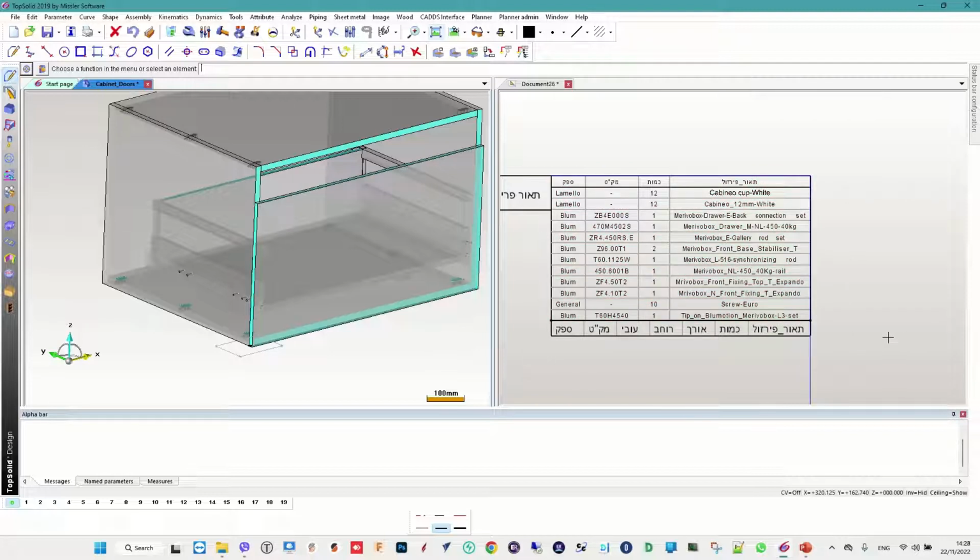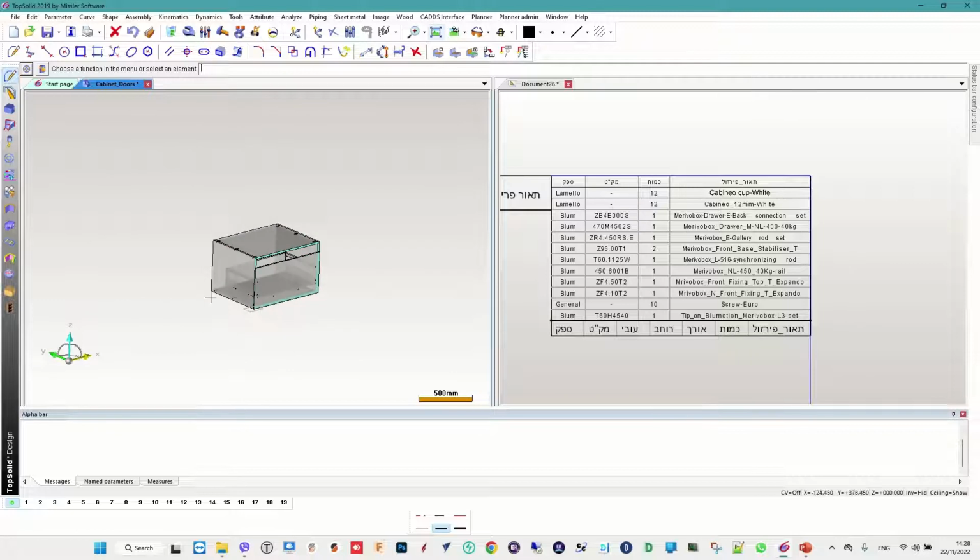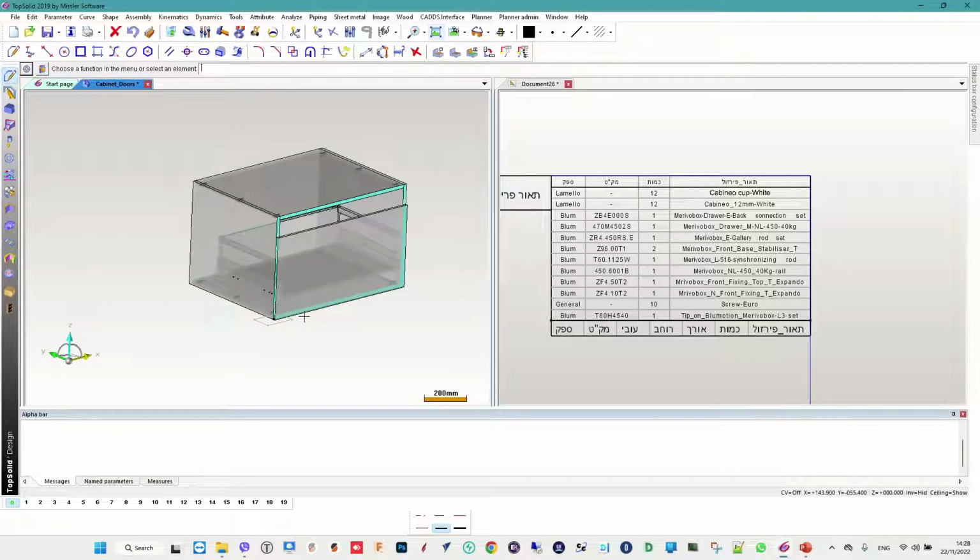This is what you need to order, and you can order everything in the list exactly as it is, so you don't have any hardware missing or something you forgot to order.